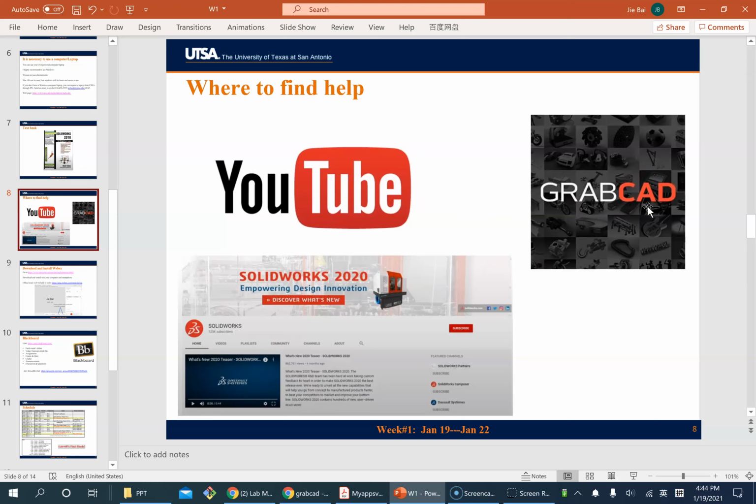There are many blueprints and SolidWorks files already done by others on GrabCAD, and you can find some inspiration. Also, you can go to the official website of SolidWorks, where there are some video tutorials and guidance you can always refer to.